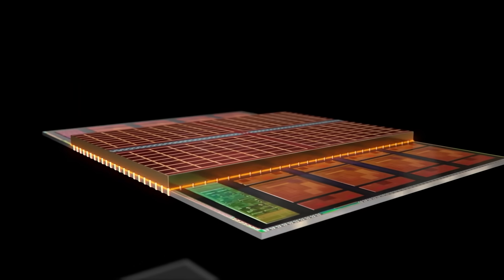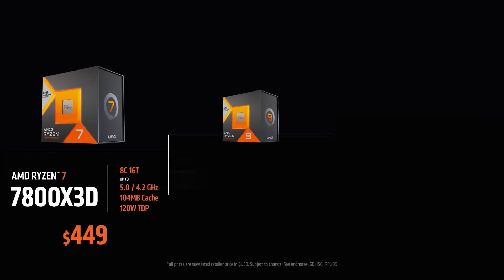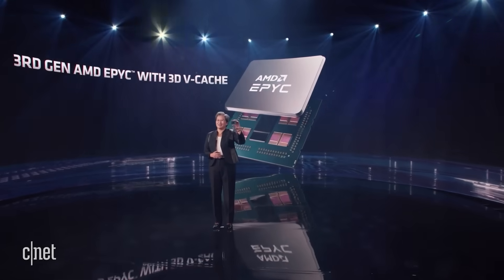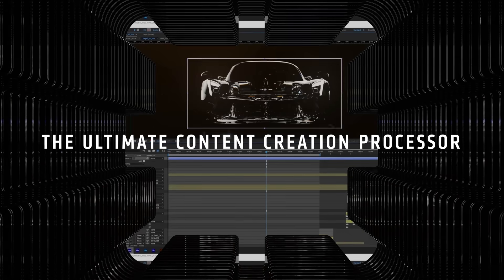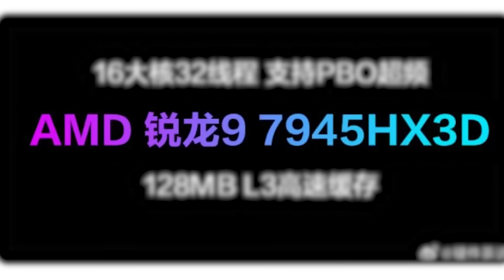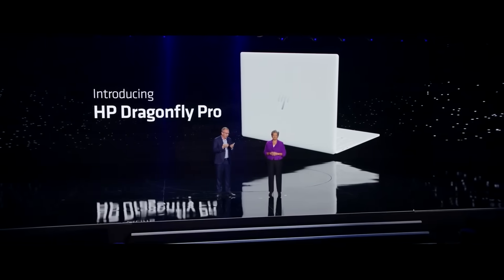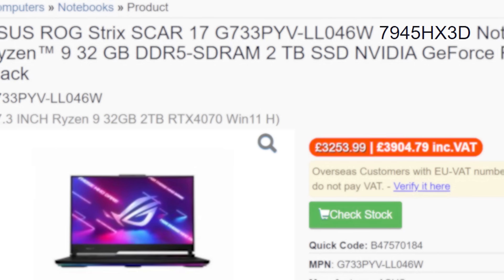Next up, AMD is actually planning to make everything 3D. They've already expanded their 5800X3D to a full lineup of desktop parts with the 7000 X3D CPUs, and also released it across their server line. But there's one area AMD hasn't gone 3D in — at least until now. In a new post from known leaker HXL, shared from the Weibo forums, it's called the 7945HX3D. Based on the name, you've probably already guessed this is for notebooks. An ASUS laptop has already popped up at a retailer with this CPU.